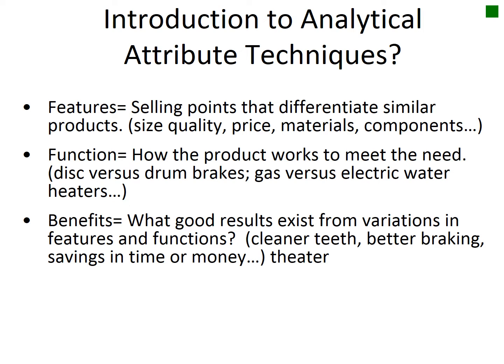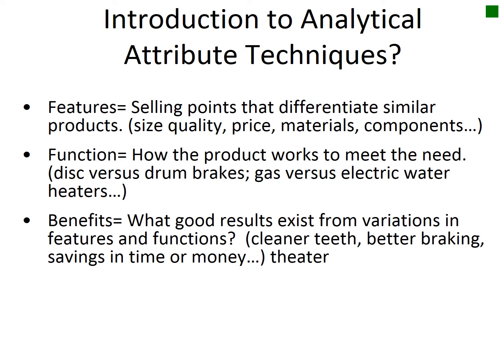The function is how the product works, specifically to meet some type of a need. So it might be the mechanical process or the function, the workability of the product in order for it to actually work. So the function is that. Benefits, as we already know, are the results of the function or the results that emerge from using the product that satisfy a consumer's need or a want.